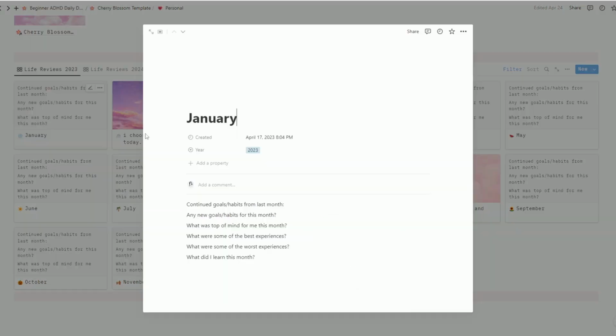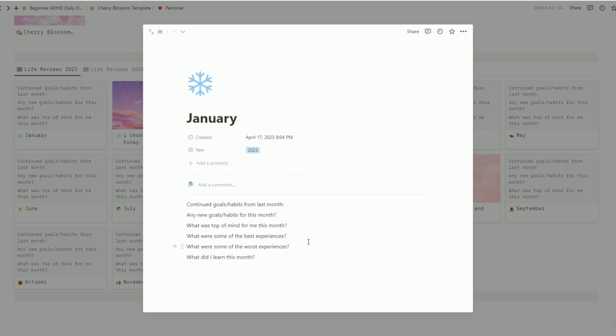So basically I have journal prompts in here that you can answer, and you don't have to answer all of them, and you can change if this is not something that you want to do. You can change the journal prompts, but I have a hard time remembering activities that I did during months and experiences. I tend to just forget stuff, and then it also makes me extra time blind because I have no idea when anything happened. So I wanted to put a stop to that for me.